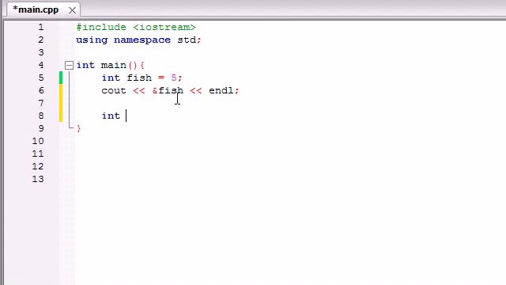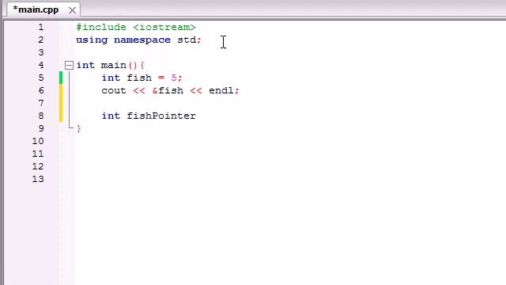Simple enough. Now, in order to tell C++ we're making a pointer instead of just another variable, we need to add an asterisk, that little star above the 8 on your keyboard. And now we can go ahead and name a variable like fishPointer, and this tells our compiler that we're going to be making a pointer instead of a regular variable.